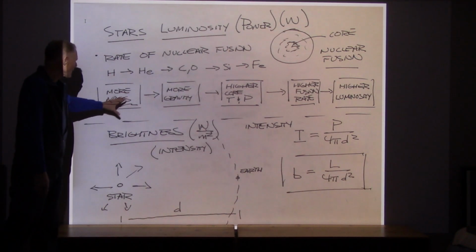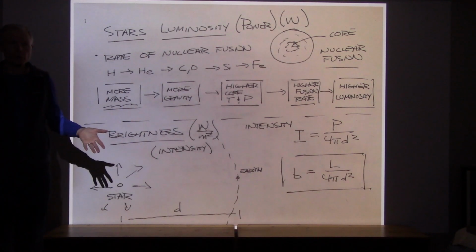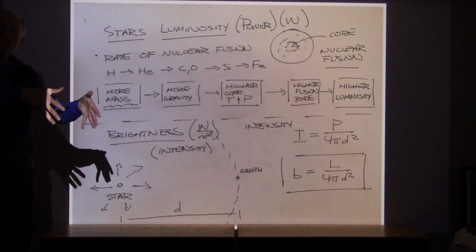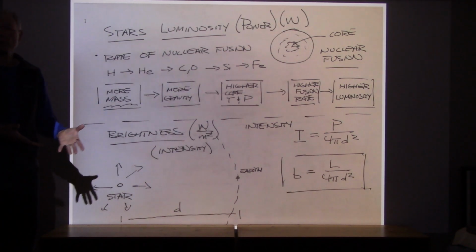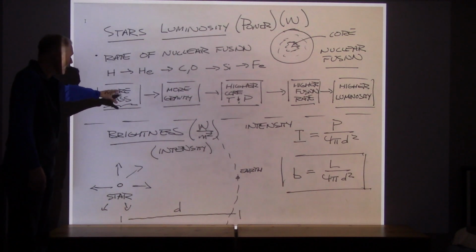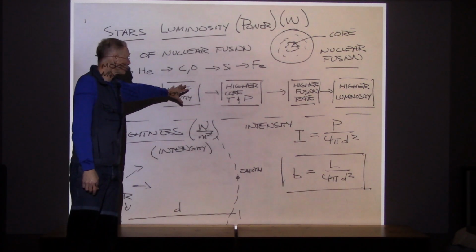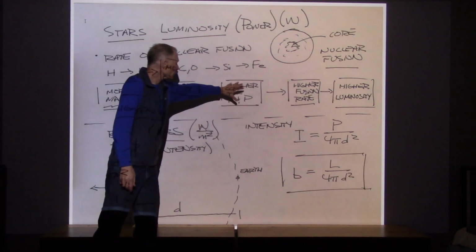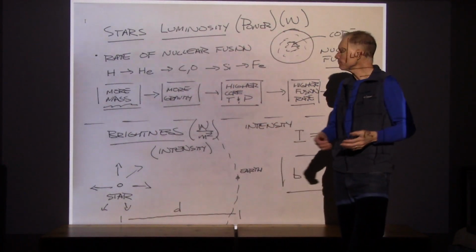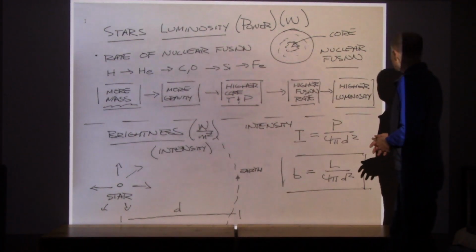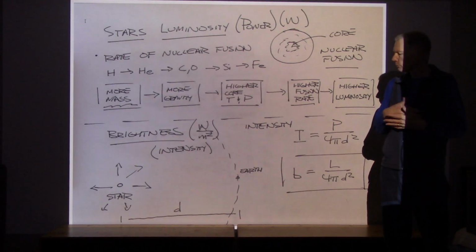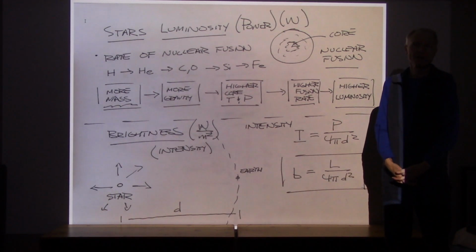If you start with a lot more material, some stars are bigger than others. Just by chance, the gravitational collapse process ends up with some collapsed clouds of hydrogen that aren't as big as other collapsed clouds of hydrogen. And the ones with more mass have more gravitational force and more gravitational potential energy. The core rises to higher temperatures and pressures, and that boosts the fusion rate. So we end up with a higher fusion rate, and we end up with higher luminosity. Bottom line, higher mass stars generate energy at a faster rate.